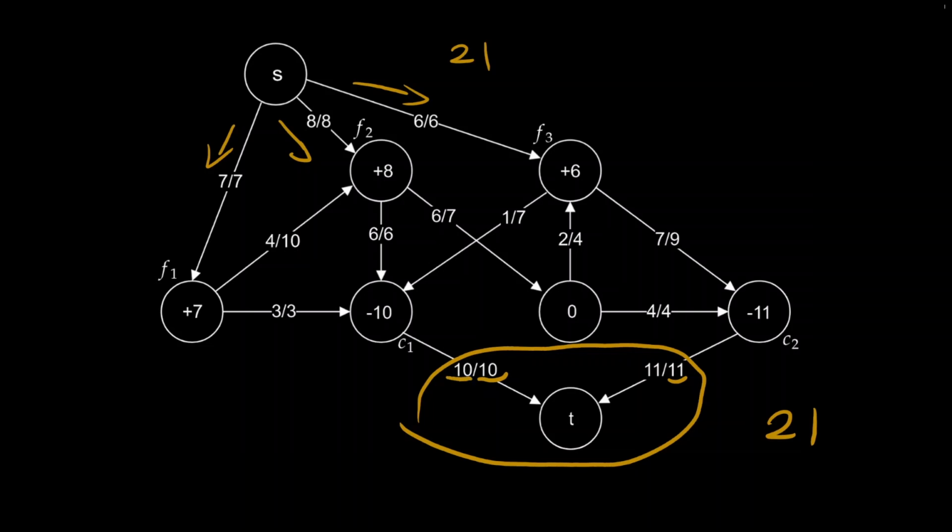And we can see that they are fully saturated. So we're putting in 21 units of flow, and the sink is getting 21 units of flow. So the capacity of 21 is fully satisfied. So we can at least supply these communities with what they need.